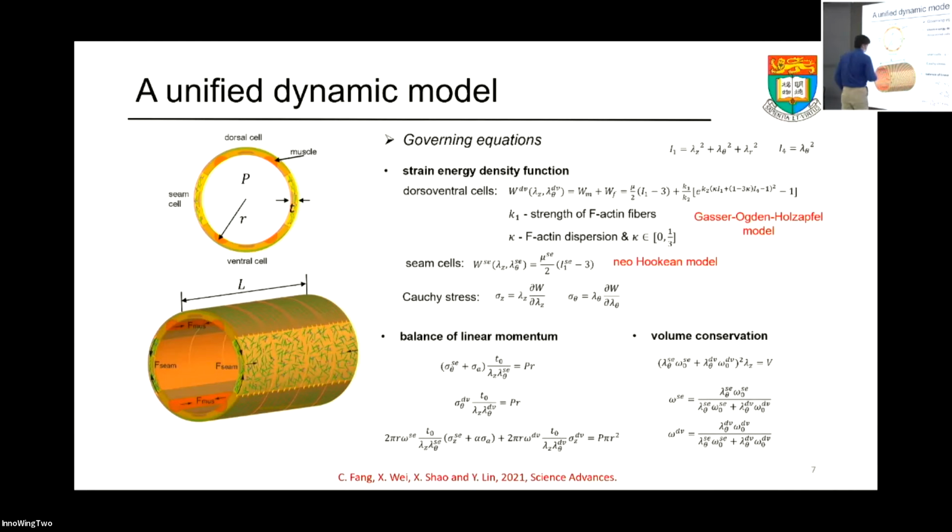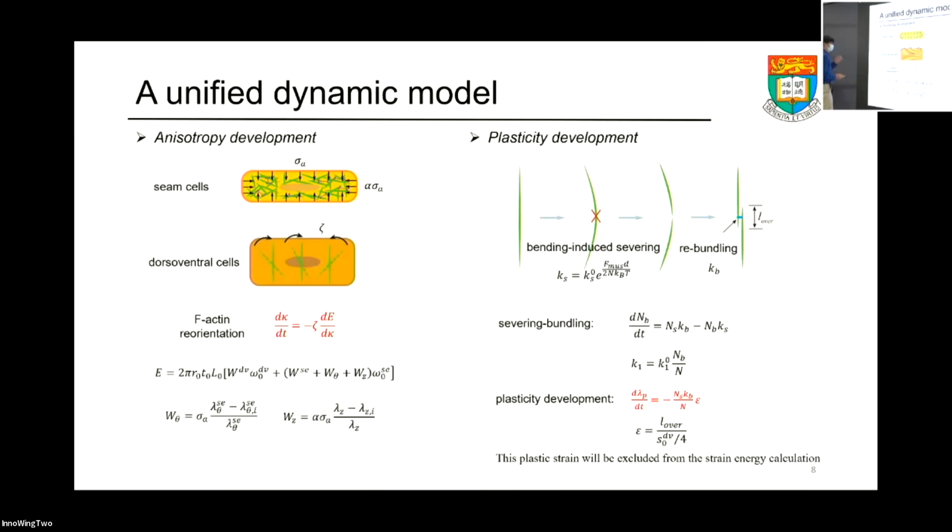Now, once we have the energy expression of the material, we can calculate the stress inside the material. Once we have the stress, we can write down several governing equations, namely the force equilibrium. Because if we take a small piece of material from the embryo wall, force must remain in equilibrium in all directions. So we get three governing equations, force equilibrium in three directions, as well as a volume conservation. That means the water inside this embryo wall will be conserved. Okay, so that's what we have.